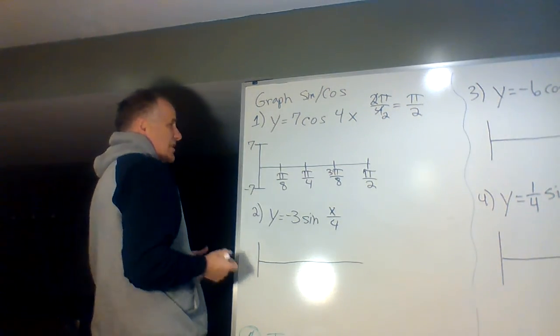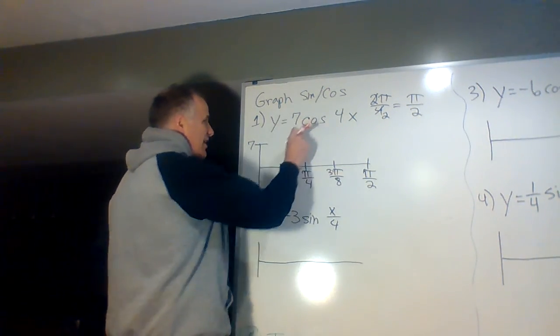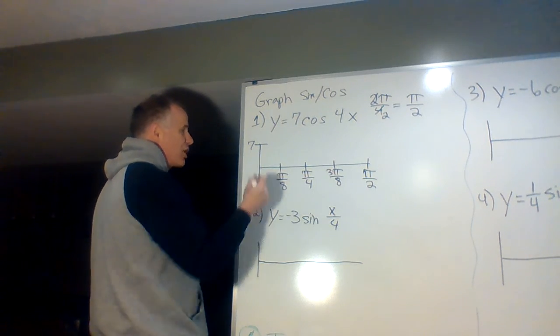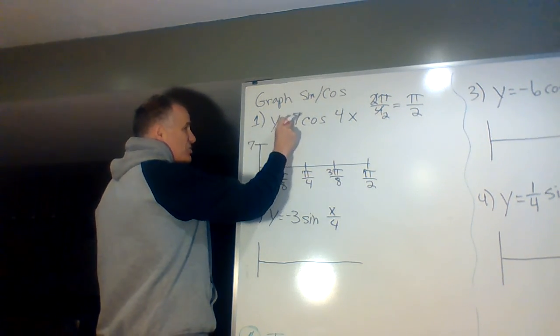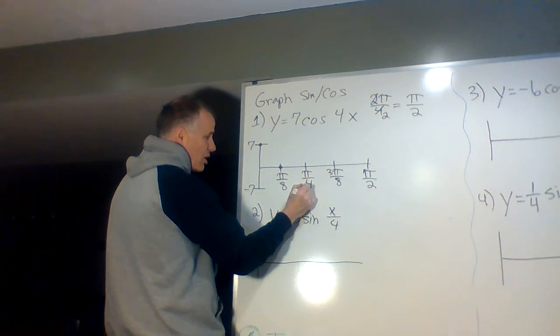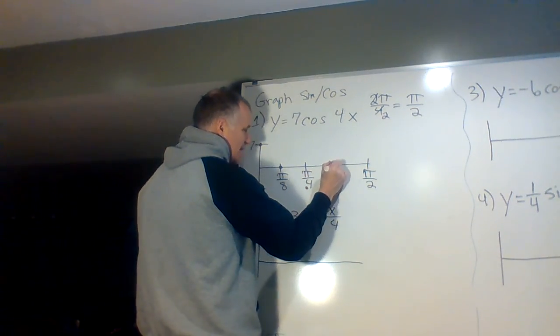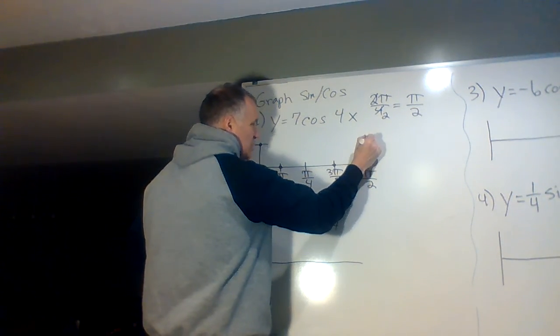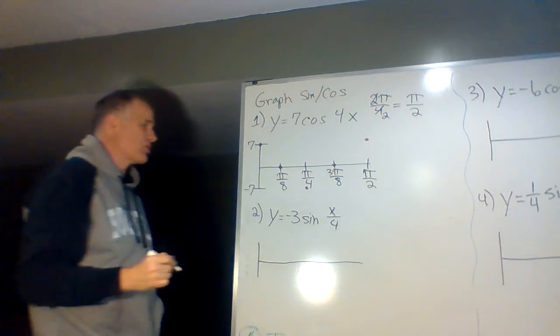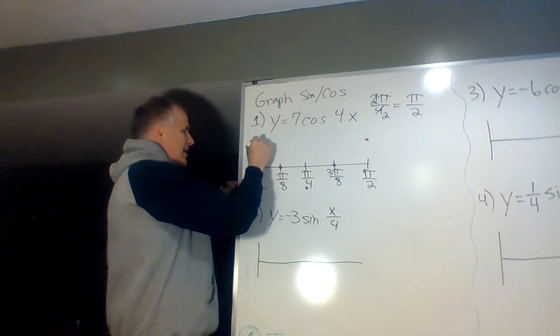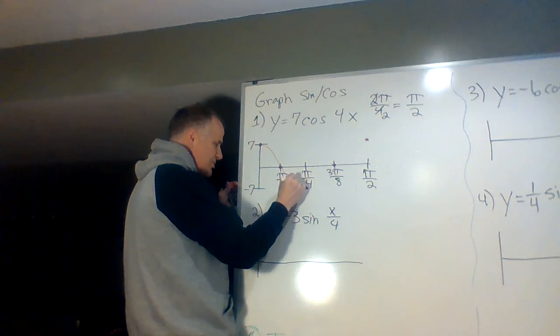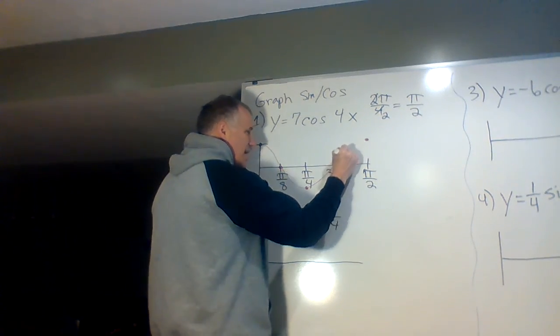Okay, now let's graph it. I'll use the red for graphing. Now again, cosine, remember, starts high unless there's a negative. There's no negative in front, so it starts high, goes to the middle, then is going to go low. Okay, back to the middle, and then again, you always finish where you started. So back up high. Okay, connect our dots into our wave.